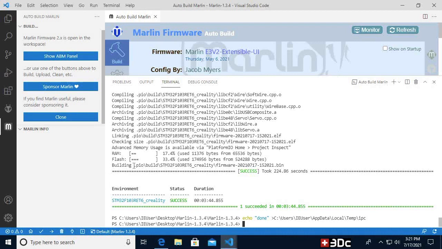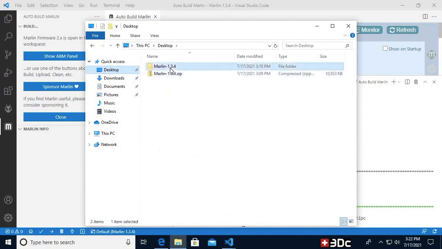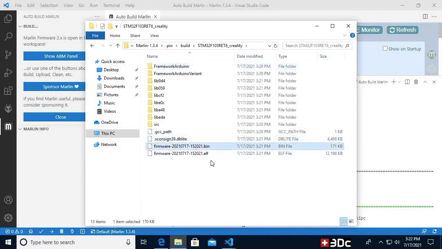So it's going to show itself in the .pio folder, in the build and STM Creality subfolder, and basically the firmware is named with today's date and the current time. So let's go to the desktop. Can we see this .pio folder? Yes, it's there. Build, STM, Creality, and the bin file is here.